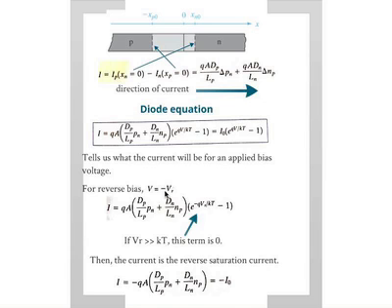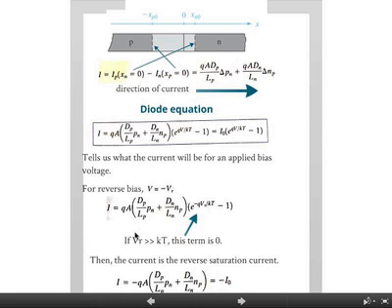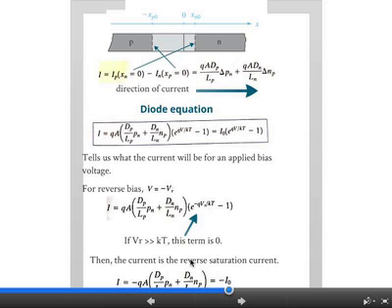Okay, so for reverse bias, it's exactly the same, except that now it becomes a negative exponent. So if VR is much greater than KT, this term essentially is negligible compared to 1. That exponent can be neglected because it's very small. Then essentially, under reverse bias, the current is just minus I naught, which is basically what we saw in that plot. This is minus I naught.